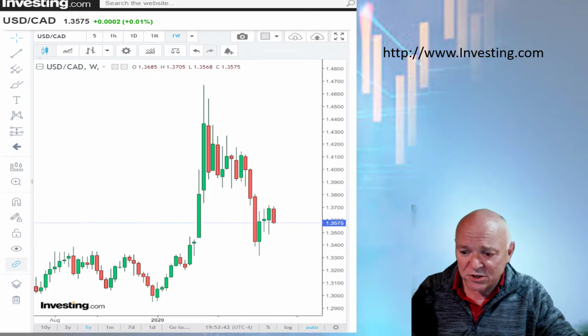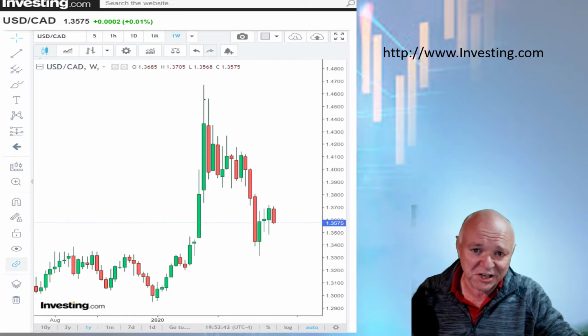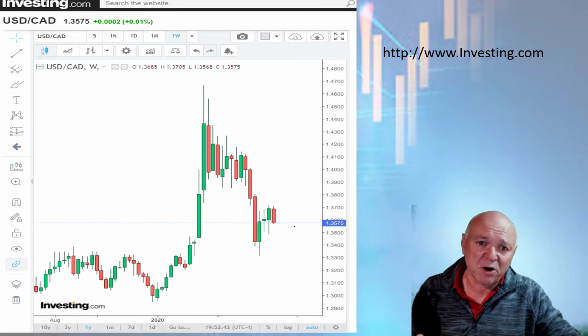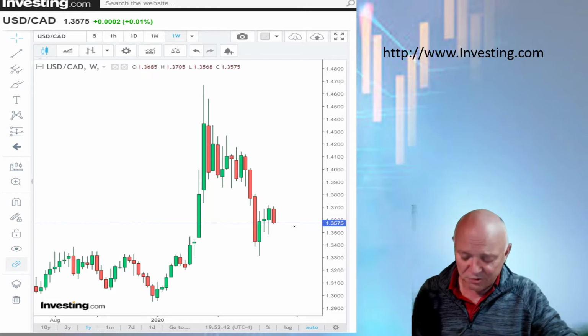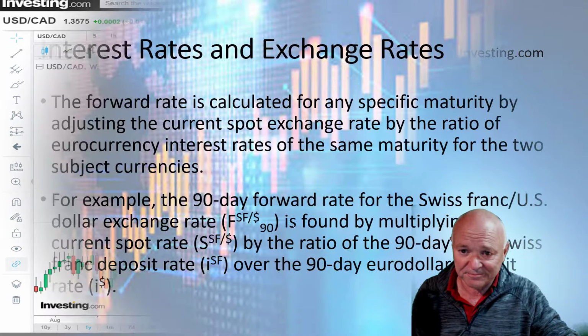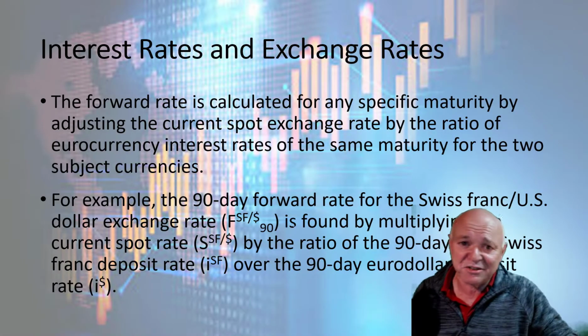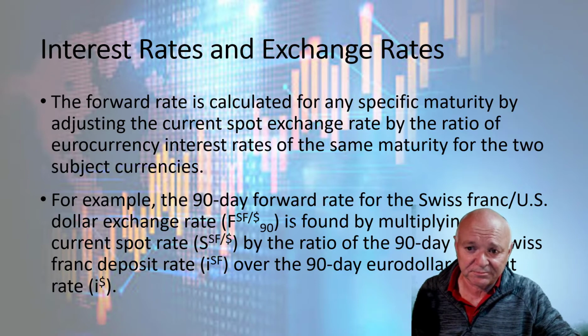It would trade in the range of about 132. Then sometime during March or April, I think it went up to a high of 147. In other words, the Canadian dollar lost a lot of value with all the volatility in the market, and today's price is down to 135.75. So that's the spot rate. And we watch the spot rate, and from that we can interpret all of the forward rates. Just thought I'd mention that, since it is a very useful resource.